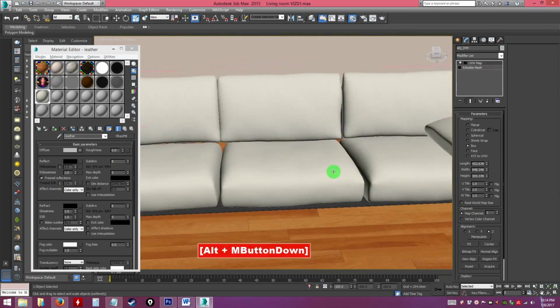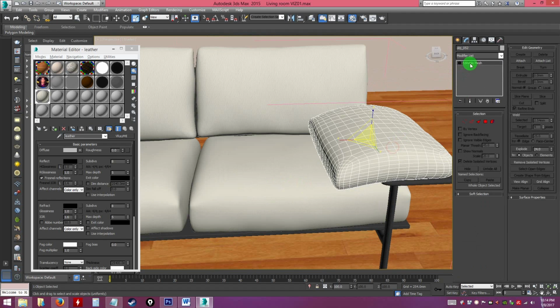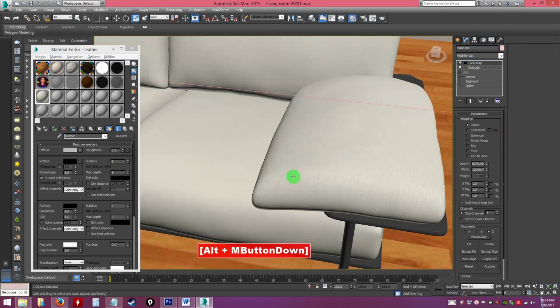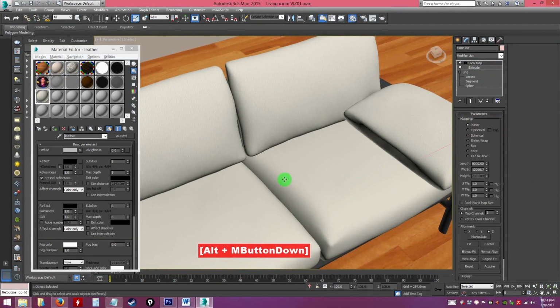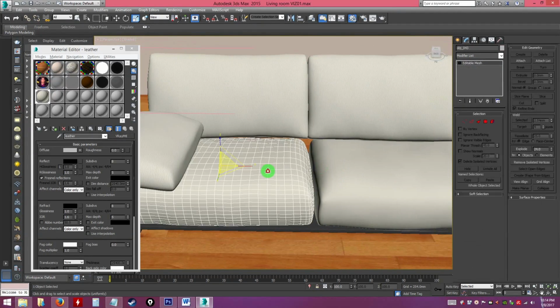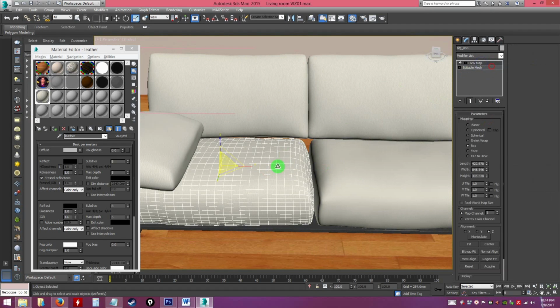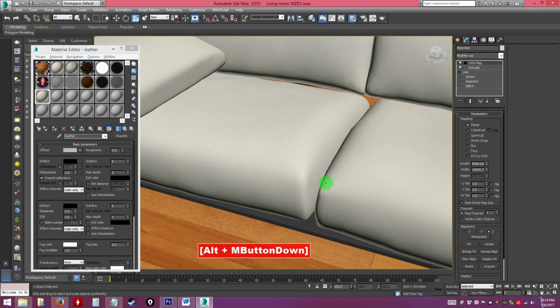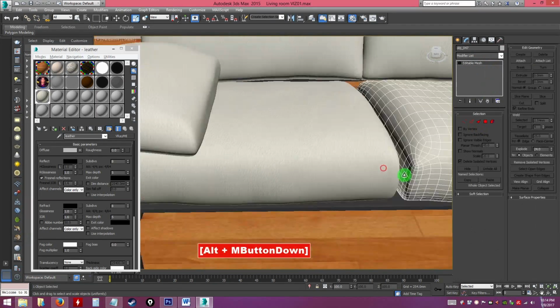Should be fine. Looks okay. I'm gonna paste it here. Alright, and then this tree, let's try and paste that. Okay, not bad.